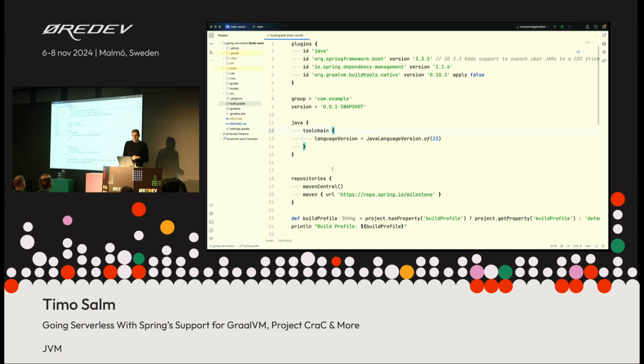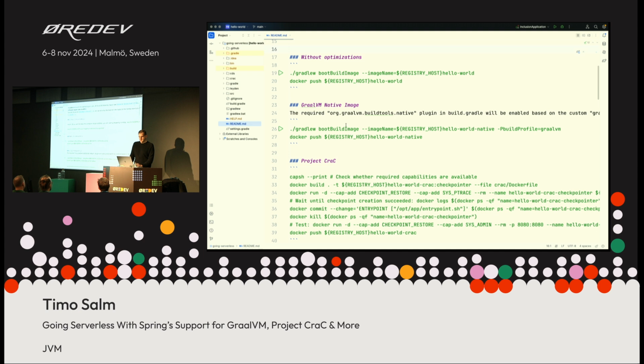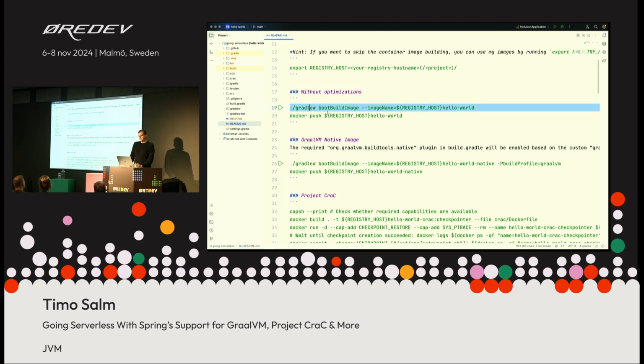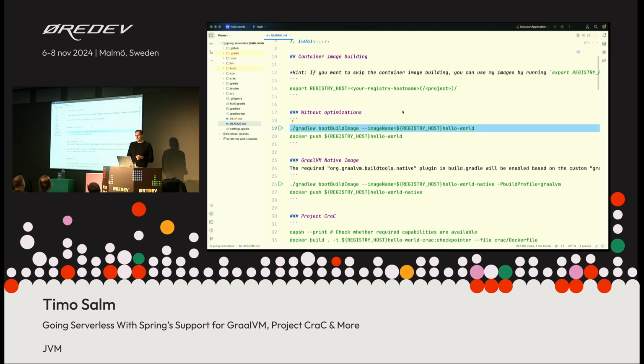And the commands are different. So for Gradle, it's bootBuildImage, for example. And with that, you have your container image, can push it to a registry and use it. I have also, just for information, if you try it out, all the different steps available here. So you can see bootBuildImage with Gradle without anything additional, Dockerfile, etc. You then will have your container image. You can push it, but all the container images are also available in the Git repository.